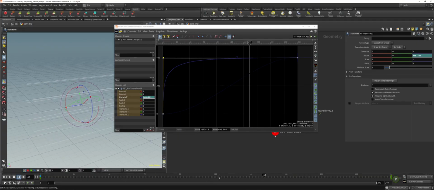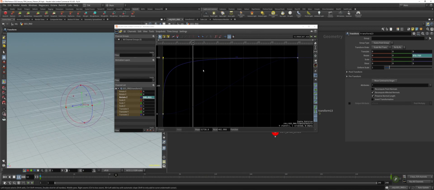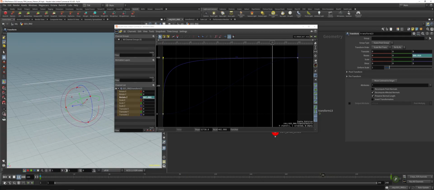And the cool thing is you can then retime your simulated animation later with a retime node to then match, for example, this kind of ease in or ease out, speed ramp, etc. Because for the animation we will do in a second, that could cause intersection problems because of the speed.